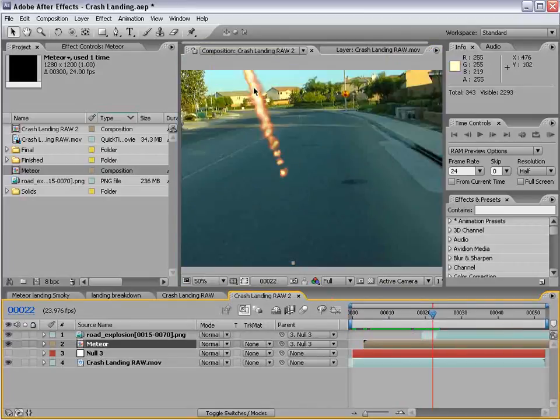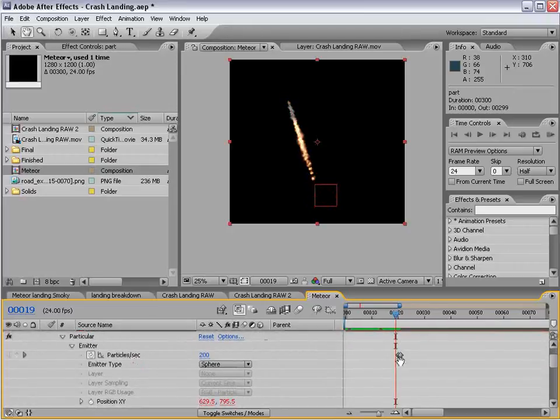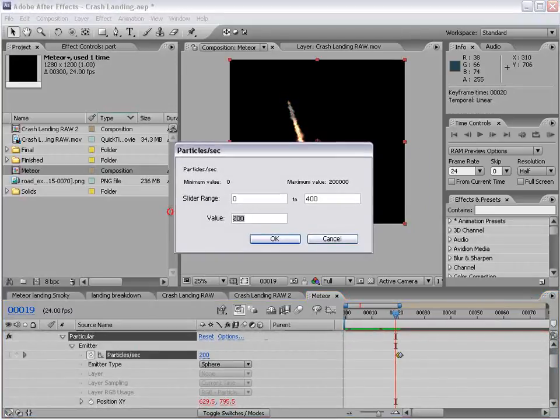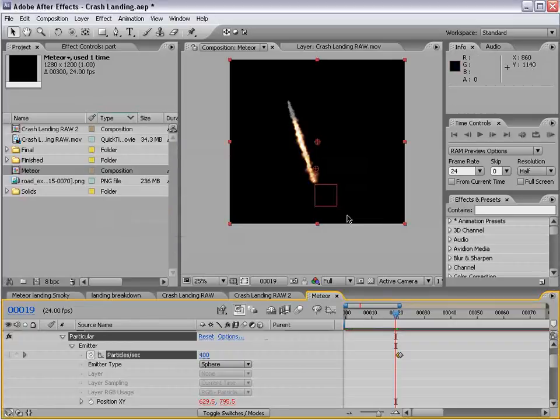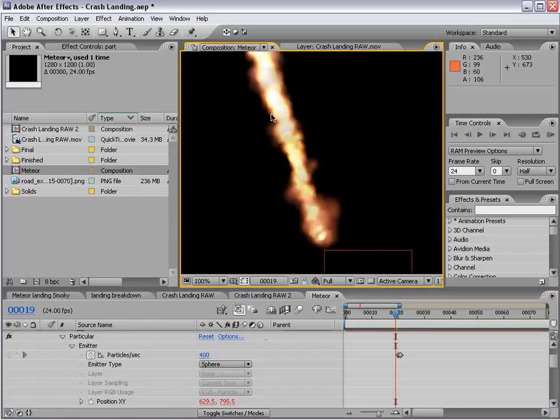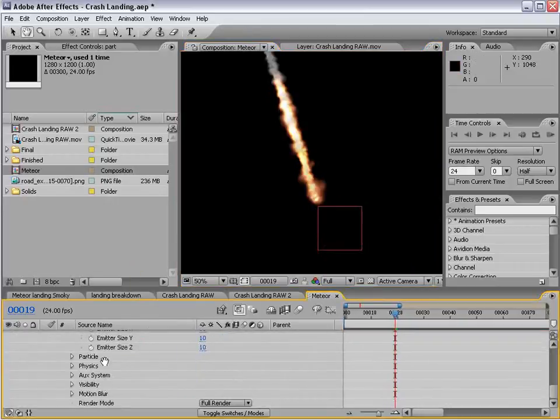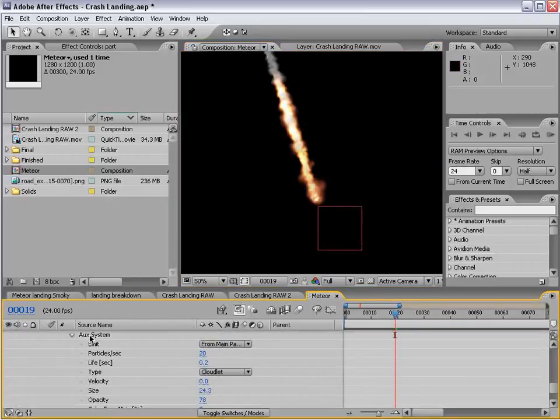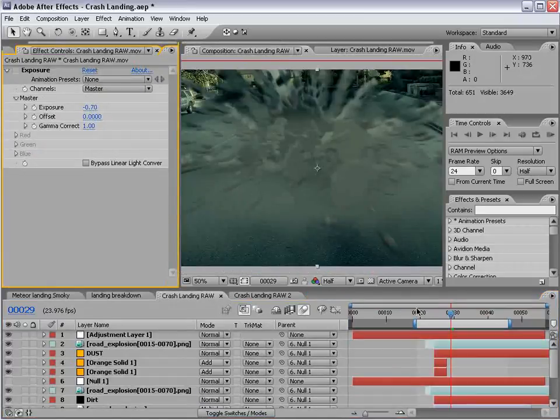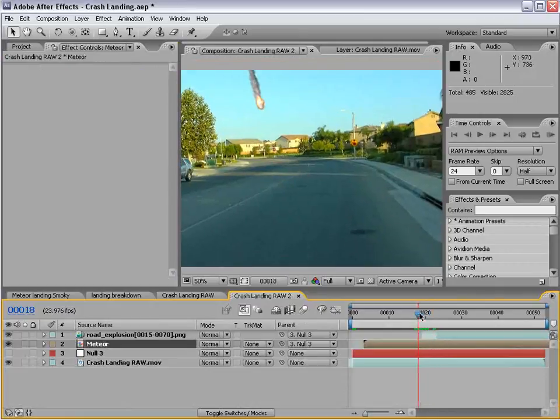You also might want to increase the particles per second. Let's see, set this to 400, so that it fills in a little bit better. And also, the fire is being started by the auxiliary system. So the auxiliary system is particles being born from other particles, similar to what we did earlier. So we may set the life to 0.1, and that will lower the fire amount, so 0.05 or so. So play around with those settings. We're just going to kind of use it as is.